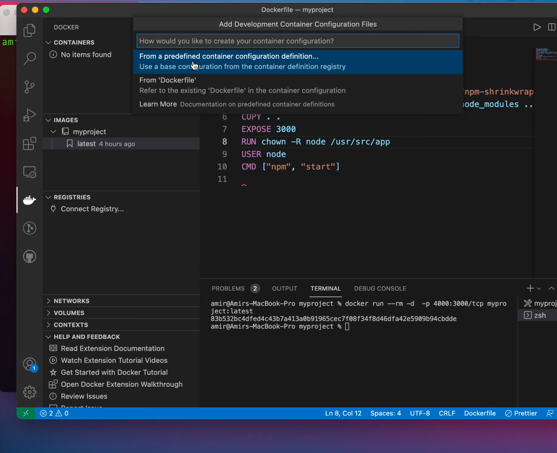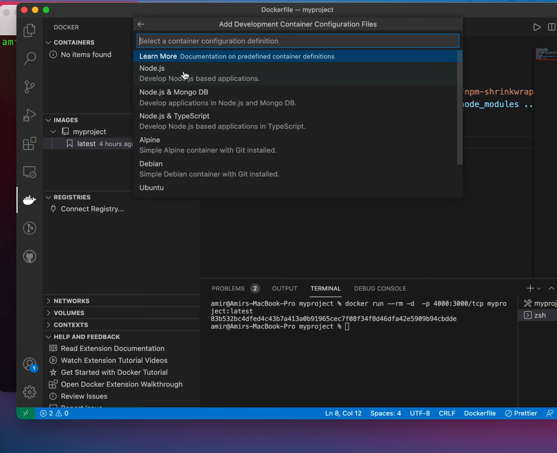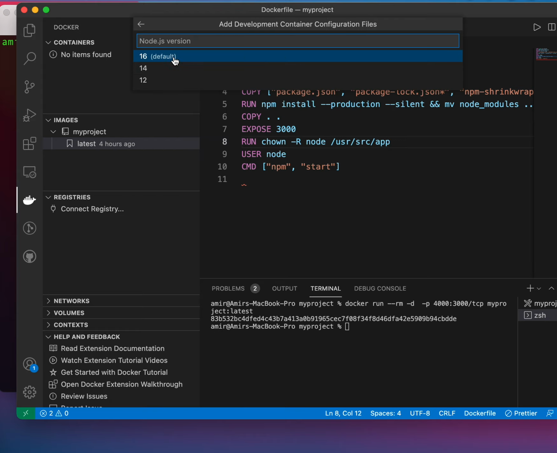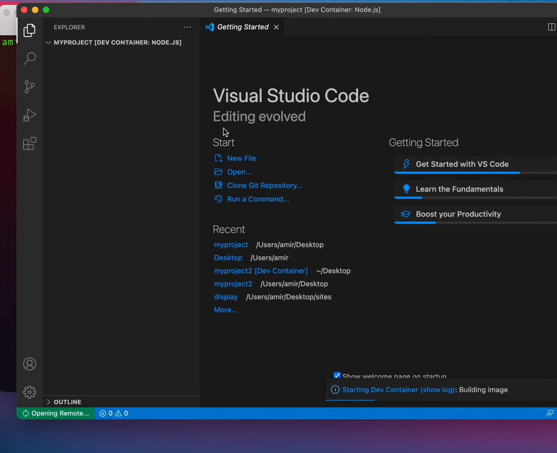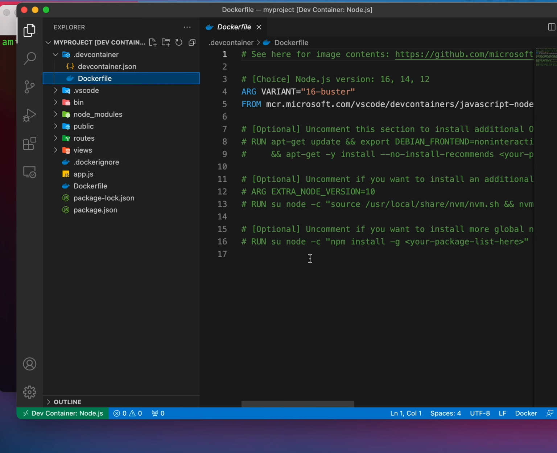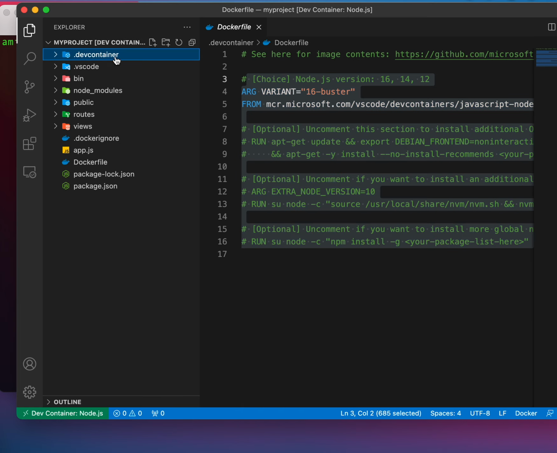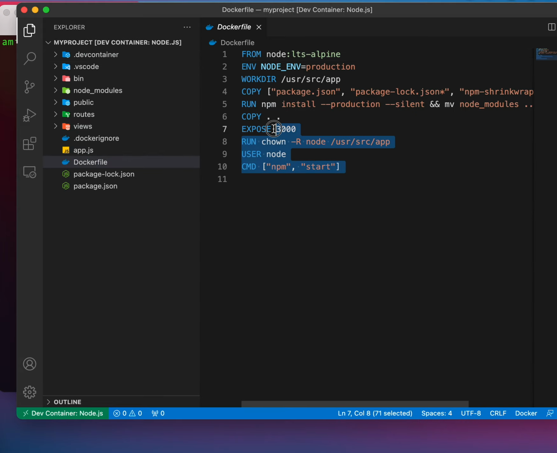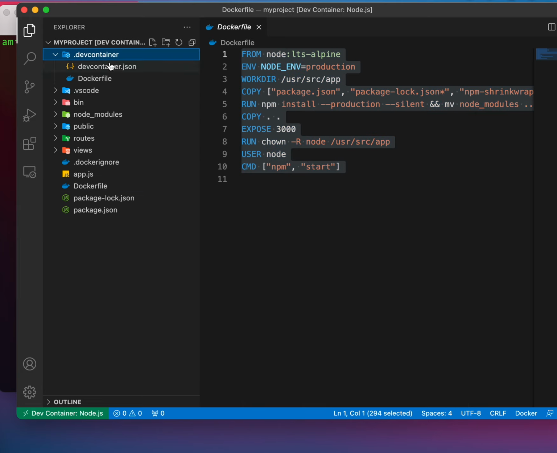Because I don't have the actual default configuration, it can ask me to create a new one, same as the Docker file was created for me. But there is a difference. It creates a Docker file, but inside the dev container folder. They created this Docker file for me inside the dev container, as it doesn't contradict the current Docker file which I have right now.